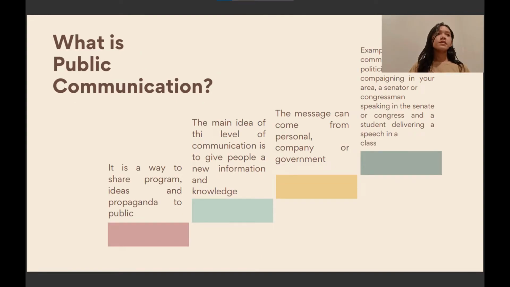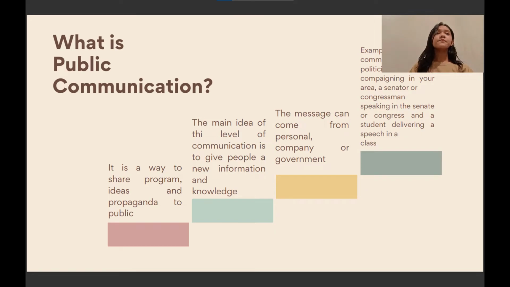So generally, public communication is when you are standing in front of the crowd and you are speaking or delivering a message. So it usually happens when a group of people gather and they share information or a presentation with an audience. So it is used to inform, like what we see on the news. It is also used to persuade, motivate, and take action, like in political campaigns, public awareness campaigns, or brand campaigns. If you're familiar with TED Talk, it is a conference where someone would share a speech or talk in front about, for example, self motivation or about business or something like that.